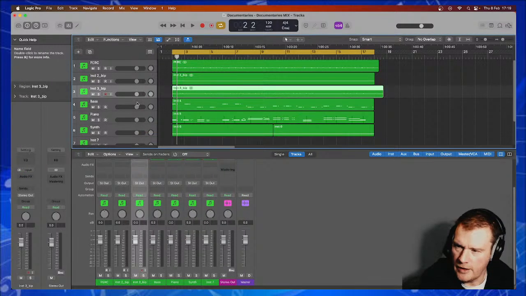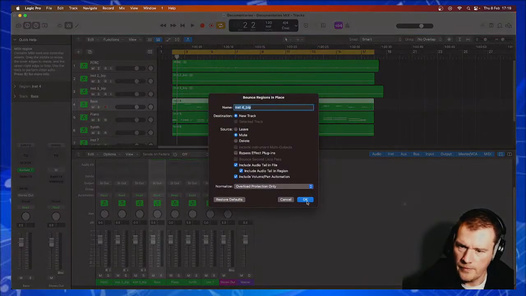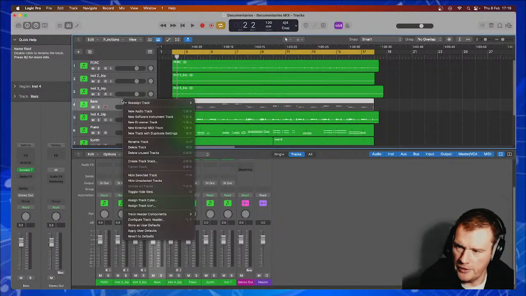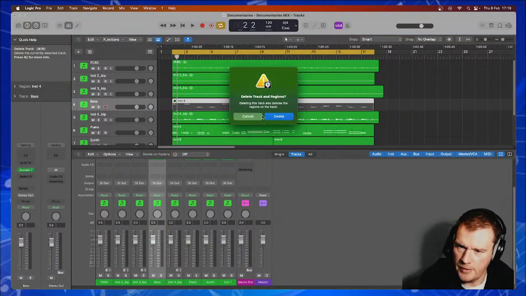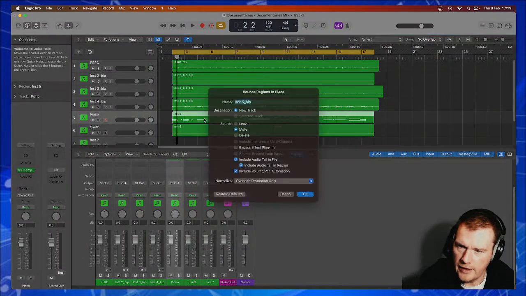Bear in mind, that's why we've done an alternative version, because should I want to actually go back to the composing stage, I've got it ready to go.